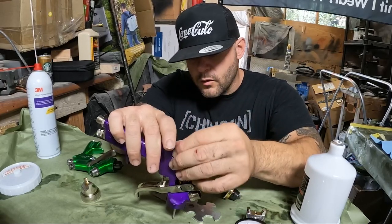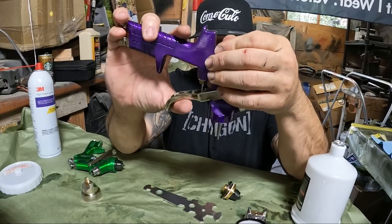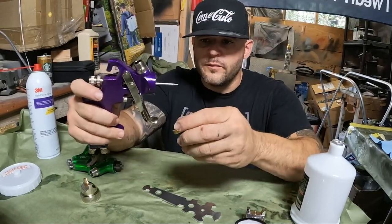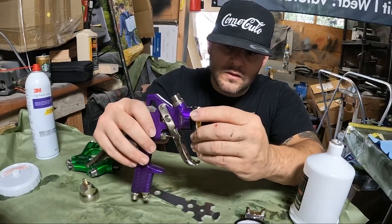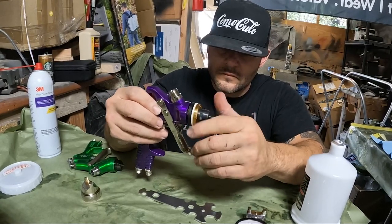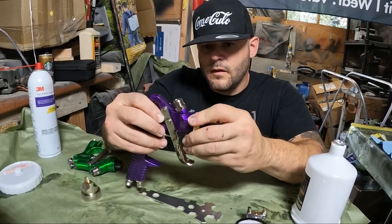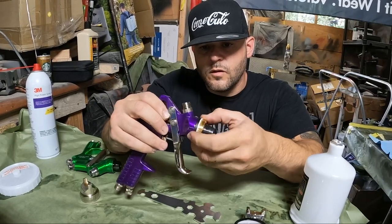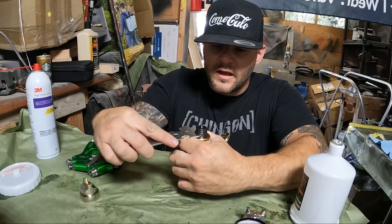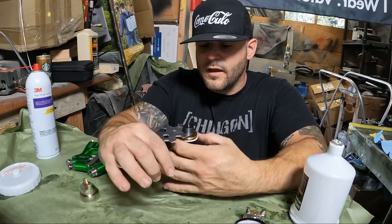Put that all the way in until it's tight — that prevents movement on the needle. When you pull this piece back, it allows the needle to come back more, and that's what allows the paint to shoot through the tip. This is a 1.4 tip, which means it's meant for spraying paints, clear coats, activator, amongst other things. This rubber seal will move, which is obviously not good — it prevents a perfect seal. You have to be very careful when you put this thing back together. It's not a friendly gun, not a good gun for beginners, not a good gun for anyone who's been doing this forever. In reality, it's just not a good gun period.